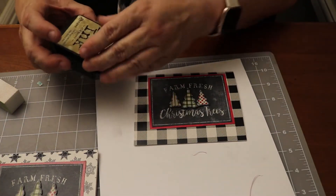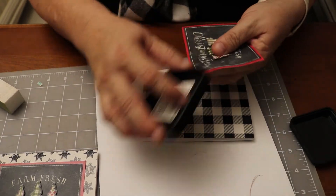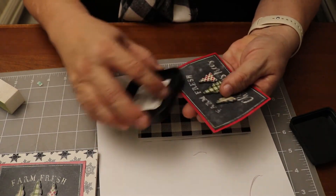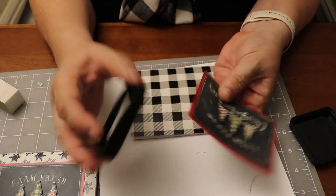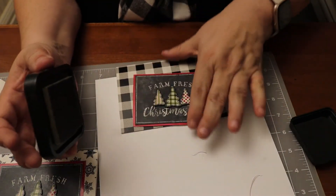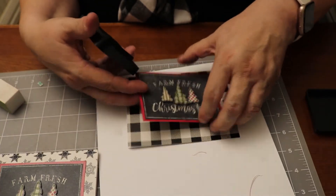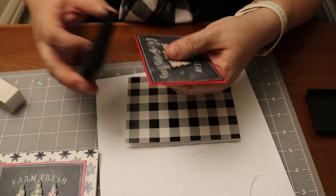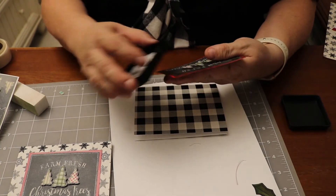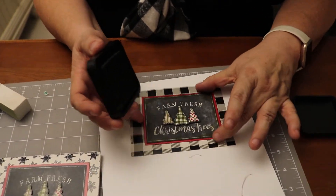But if it's too bright for you, you could also take some distressing ink — maybe a brown color, or a blackish color — and just soften some of this red a little bit, adding ever so slightly, especially on the outside edge of the paper. It just really makes a difference when you add color to that. First I was using old paper ink, and now I'm using Forest Moss — it's a little bit darker. I'm getting a little bit on the black too — it's just kind of finishing all of the edges off. So you can see how that looks. It's just softened the color a little bit.